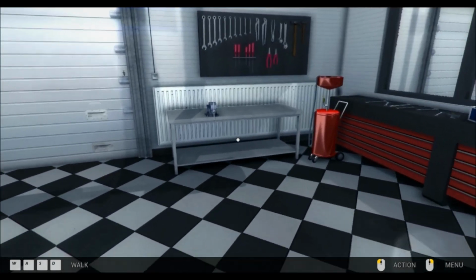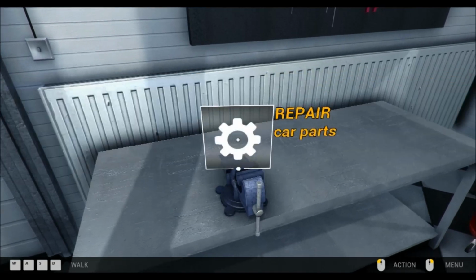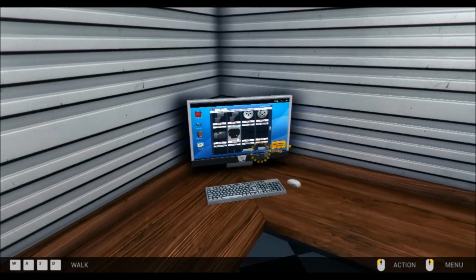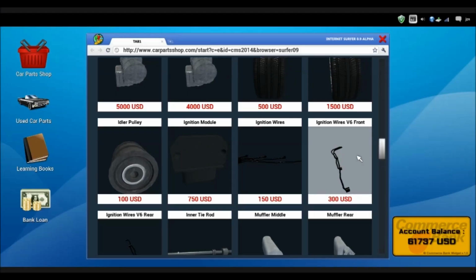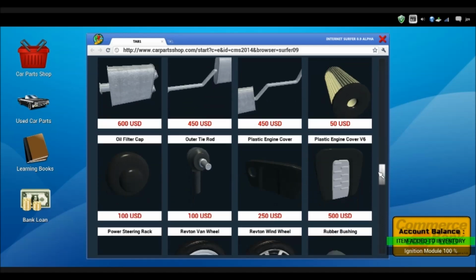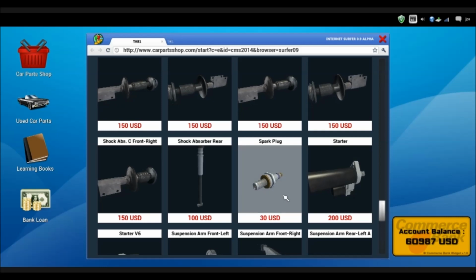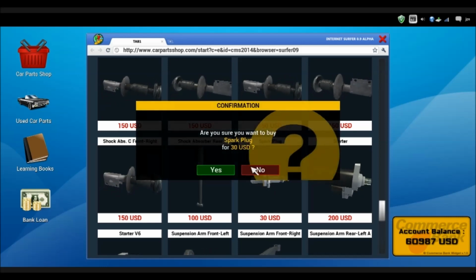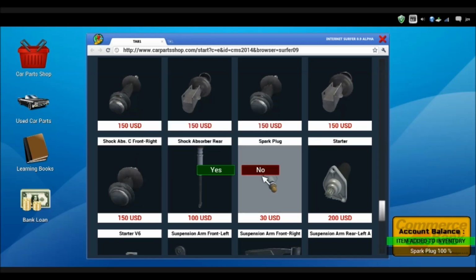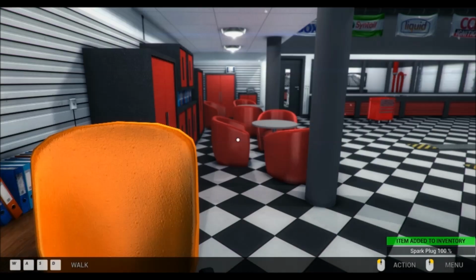Alright, I'm almost positive I can't repair that, but let's see. Yeah, I didn't think so. Alright, so we need 4 plugs and an ignition module. Well, there's our ignition module. Now we need 4 spark plugs. Right there. Wish you could just shift click or add a quantity. That would be something that they should add in later. 2, 3, and 4.